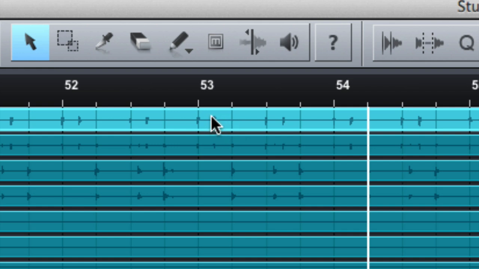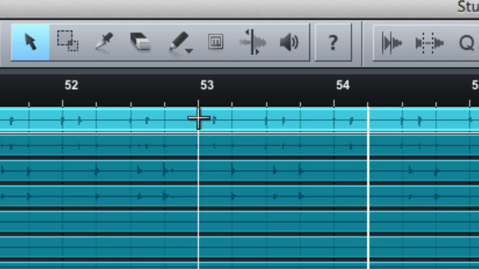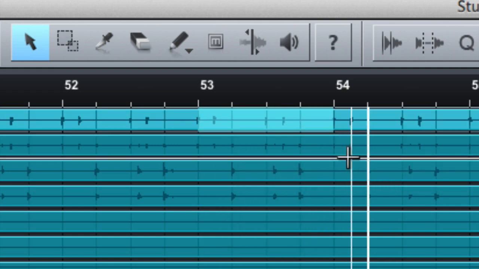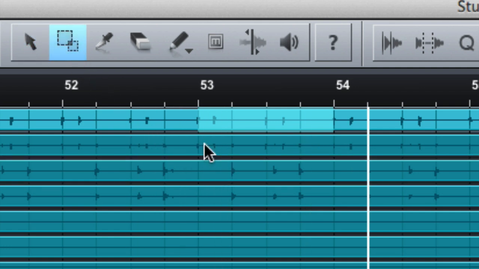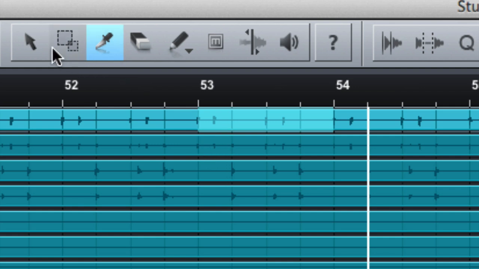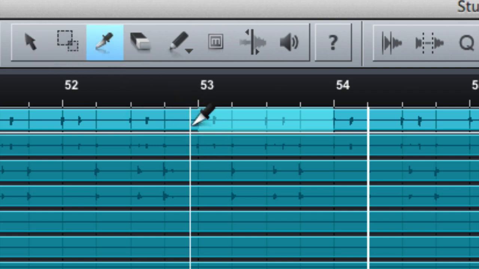Fun fact, however, if you have the range tool selected and you hold down the command key, I think it might be control on the PC, it turns it into the marquee tool temporarily. And then when you let go, it goes back to the arrow. Same thing if you have the marquee tool selected, it changes to the arrow. If you have the scissor tool and you click it, and you hold down command, it changes back to the arrow. The two tools I use the most are just the arrow, and then I hit number 3 and flip to the scissor tool, which lets me chop things up really easily.